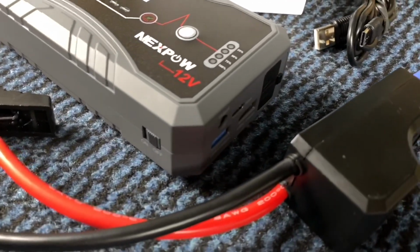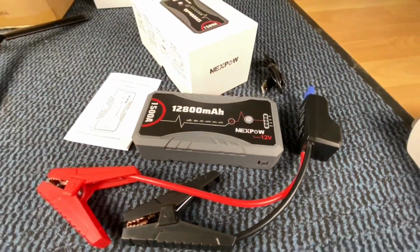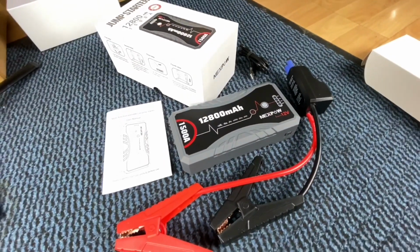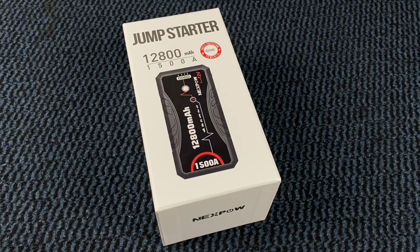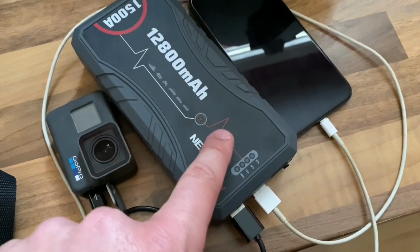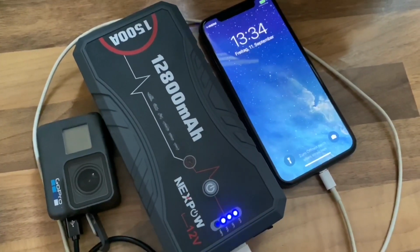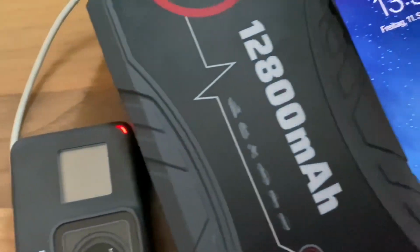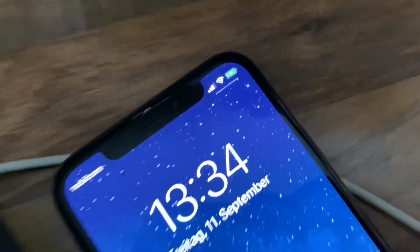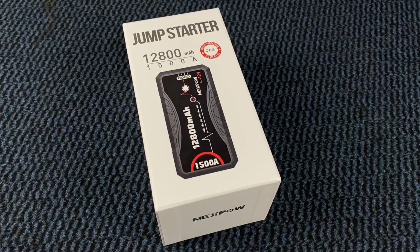1500 ampere peak. Woo, that's awesome. And 12,800 milliampere hour. And it fits a 12 voltage car. It's an auto jump starter power pack with USB quick charge 3.0. And you're able to jump start up to 7-liter gas engines or up to 5.5-liter diesel engines.